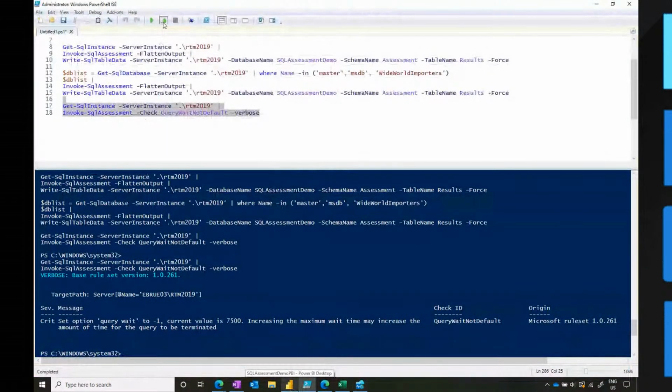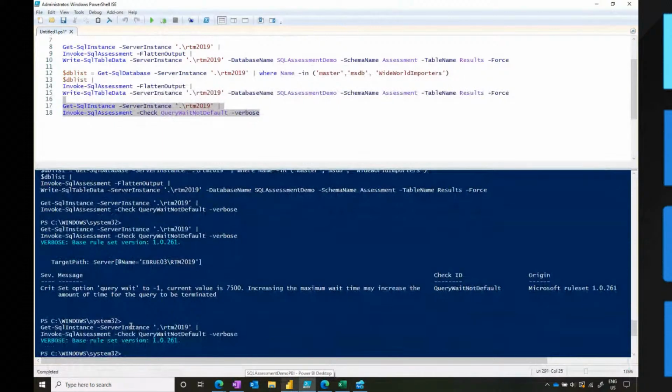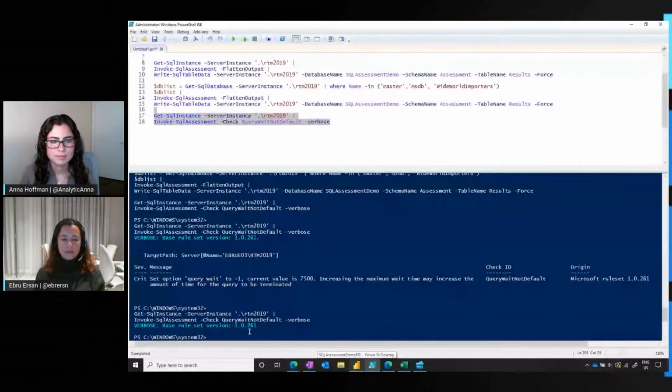So then I can run this again. And you see that it's not firing anymore. So for this one, again, we use the check parameter to just run that rule. Because you're just checking for that rule, you don't need to run the whole thing again. Cool. So you can go and update it, address any rules, and then as a check, to make sure you actually did what you thought you did, you can run it again, but you don't need to run the whole thing. And that's where running these specific rules comes into play.